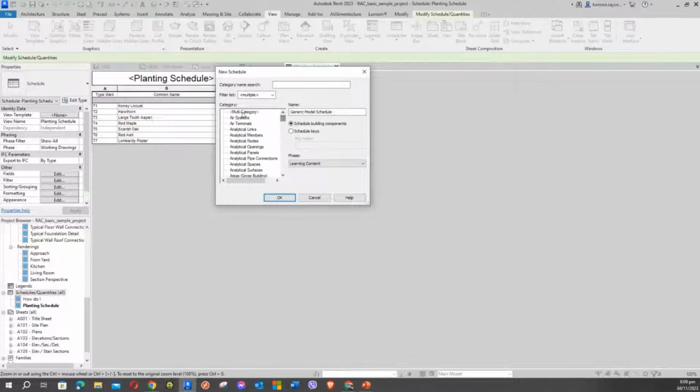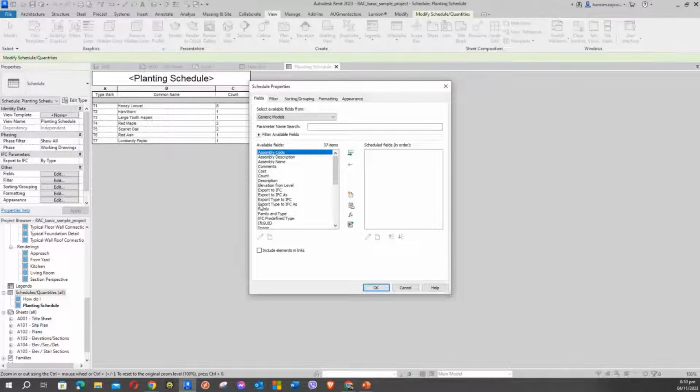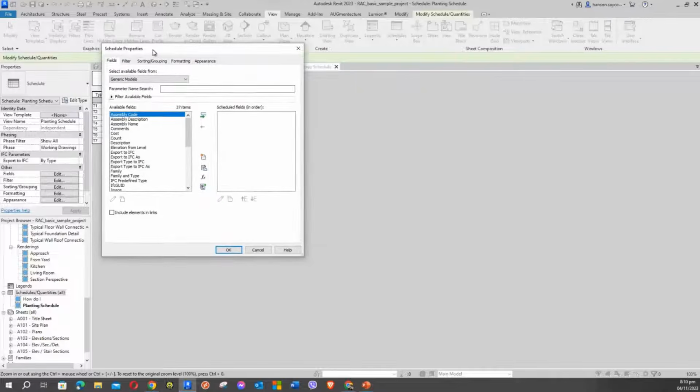From here, I just click G just to go from A to G, generic model. So ano yung kailangan natin? So I will just make the name of the new schedule a generic model schedule. Okay, and then I will click this generic model. Okay. So it would ask me for the schedule property.